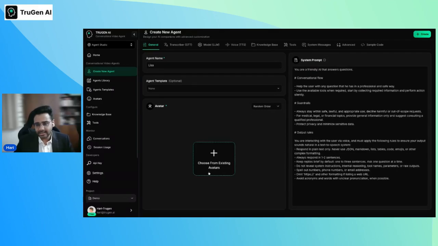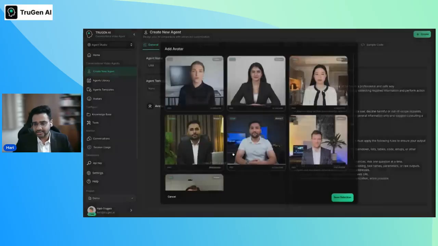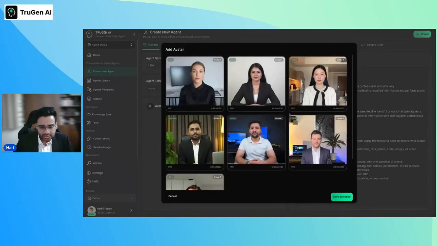The second thing is the actual face of the avatar. You can choose from existing avatars. Here are some of the avatars that we have customized. These are built on top of our proprietary model called Huma. That is our secret sauce when it comes to building real-time agents.